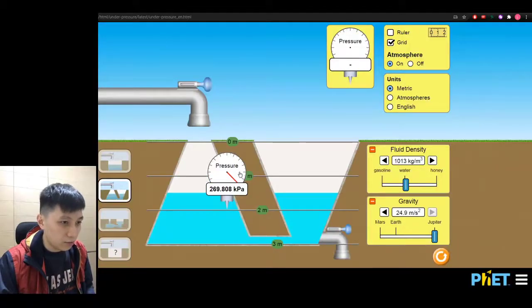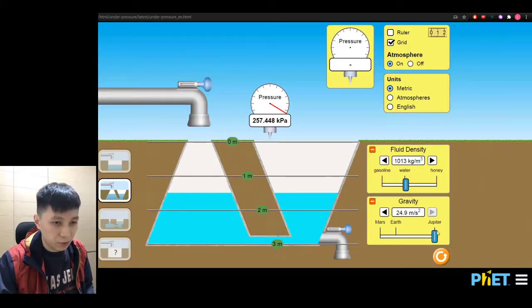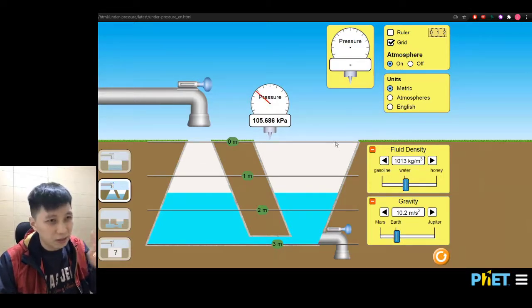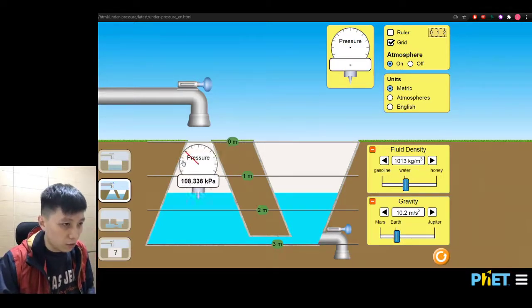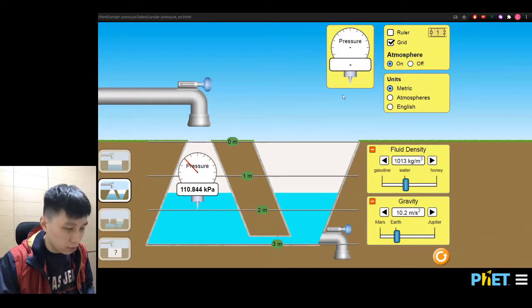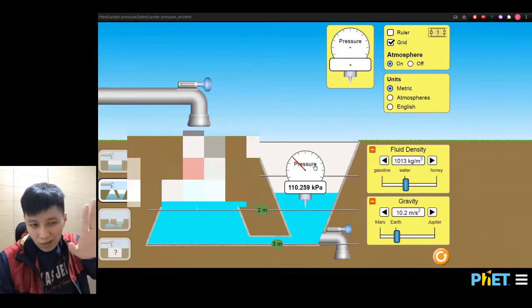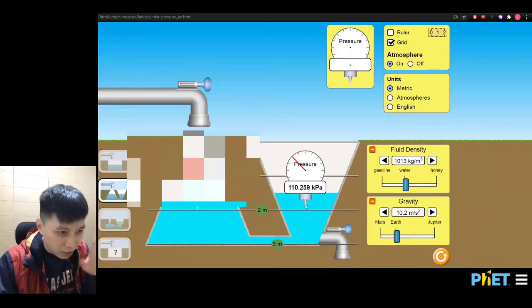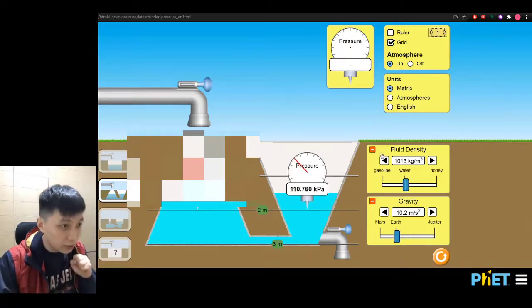Okay, change it to the second one, and I think that's pretty much it. We can reset the gravity or density. As long as it's fixed, it's fine actually. So what we can do is have one here. Okay, I try my best to point it to 2 meter, and I can have another one. I try my best, and also I'm not looking at the other one. I really try to align it to 2 meter. Okay, I think that's the one.